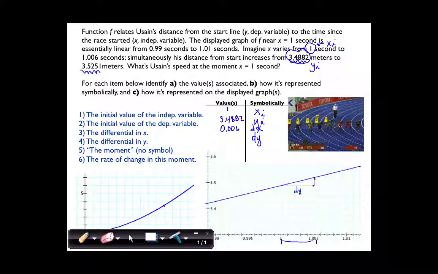So we've got an initial value of x and a final value of x, along with the y values, which give us these two coordinated points, or two corresponding points. The change in x as it travels from one to the other is represented here, and the change in the y value. Sometimes when the function is called f, you'll see written in books df, but it's really df of x, because f of x is the dependent variable, f is just the function name. So I'll just use dy, although I think one of the later graphs shows an f mysteriously. But the differential in y is this as a symbol, final minus initial.